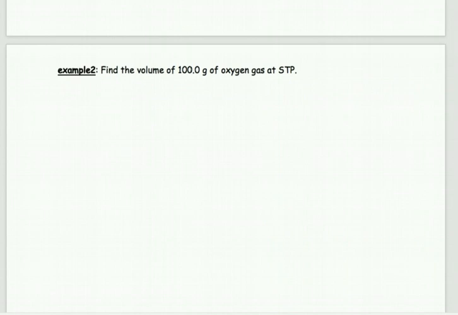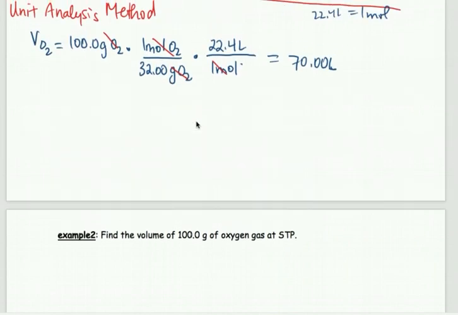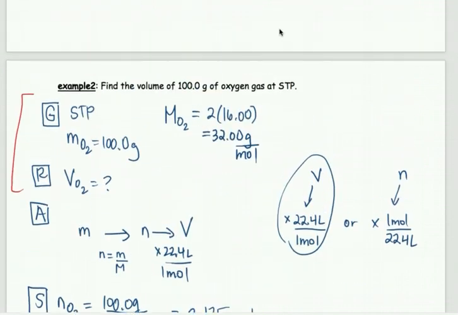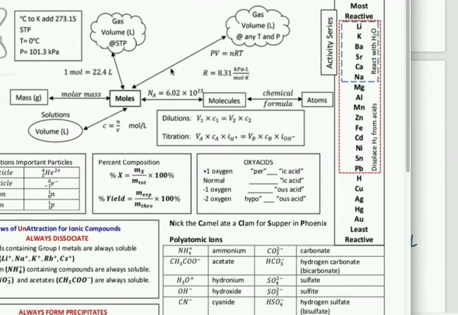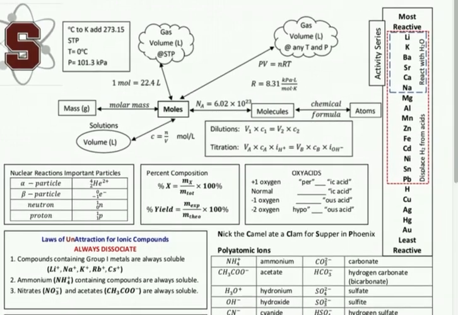We used molar volume to calculate the volume of oxygen here because we knew the conditions were standard temperature and pressure. If you look at your formula sheet on the back, you bounce between these islands. If you have mass, you go to moles first. But once you have moles, in order to get to volume, you can use the molar volume that we looked at. Again, this is for the conditions of standard temperature and pressure, which is 0 degrees Celsius and 101.3 kilopascals.